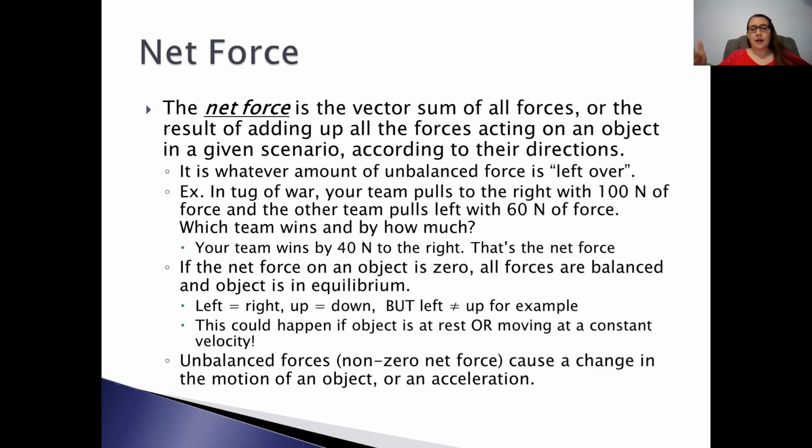So this could happen if an object is at rest or moving at a constant velocity. The net force is 0, the motion does not change. This happens at rest or when it's moving at a constant velocity in a constant direction. So these unbalanced forces, or non-zero net forces, are what cause the change in the motion of an object, or an acceleration.